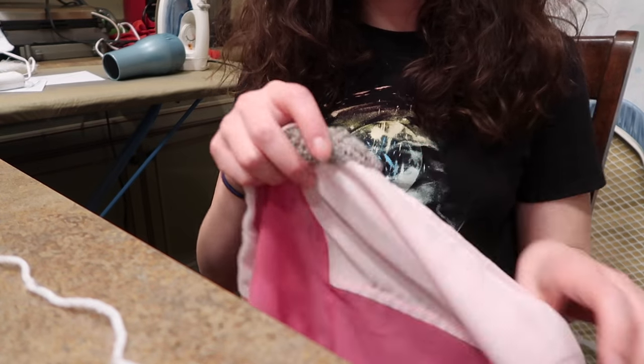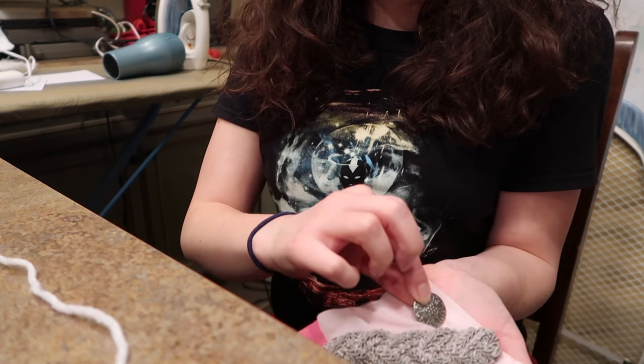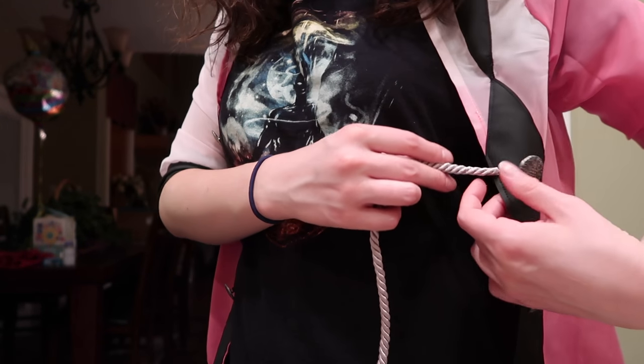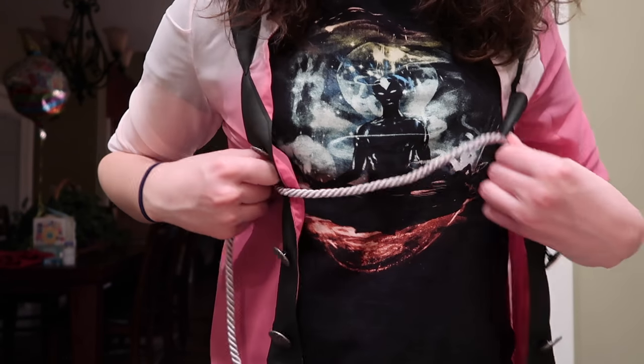Next, I'm going to add 4 buttons on either side of the shoulder cord to the side with the dark sleeve. To help keep the placement even, I marked where they were going to go with some stickers. After I had all the buttons sewed on, I draped some silvery rope trim across my front to figure out how long the cords needed to be.